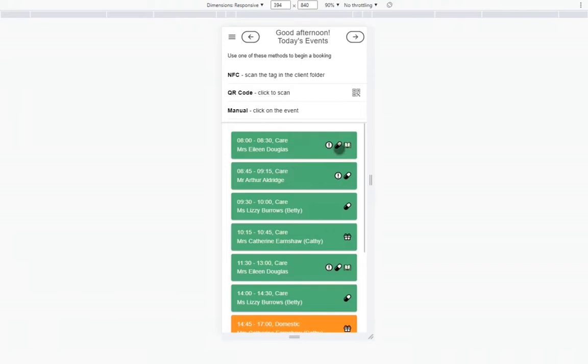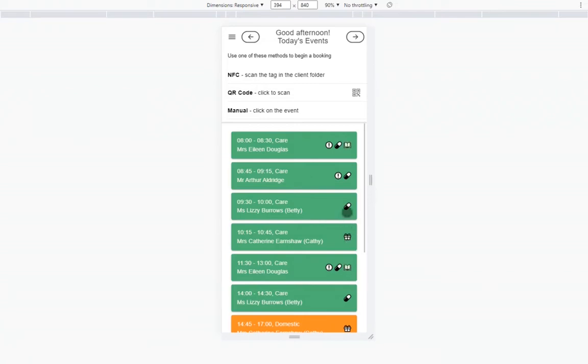To the right of the text, various icons can appear. The exclamation mark is used to indicate that the service user has associated warnings, such as a dog, that the care worker should be aware of. Details are provided when drilling down to the corresponding event. The pill indicates that the event is matched to one or more of the service user's med sessions, meaning that there will be medications to administer, leave out, or prompt the service user to self-manage. This gift indicates that it is the service user's birthday today.